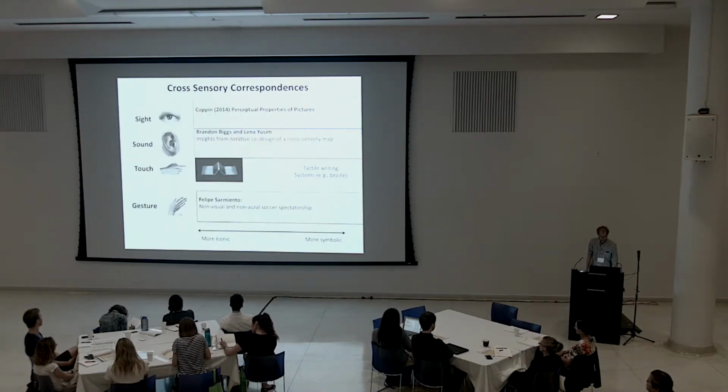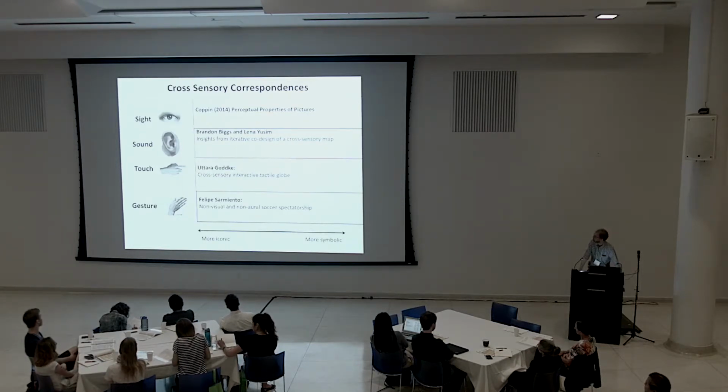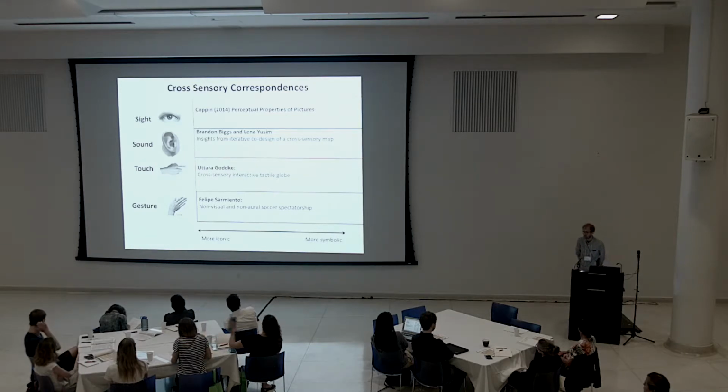Now, nicely, the presentations that follow deal with different aspects of this. Felipe Sarmiento's project, which will come right after mine, is focusing on non-visual, non-oral soccer spectatorship, and he discovered and then studied and replicated an emergent new sign language for communicating soccer. What's relevant here is it's one of the first such systems, at least that we've found, that actually replicates the spatial and topological relationships between the player and the ball. That's why you watch it on TV.